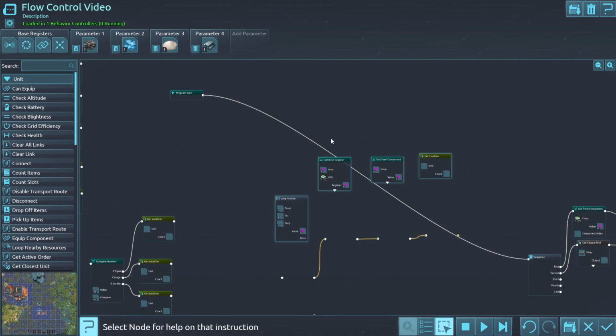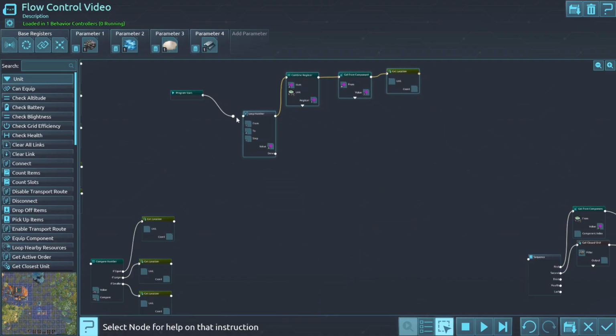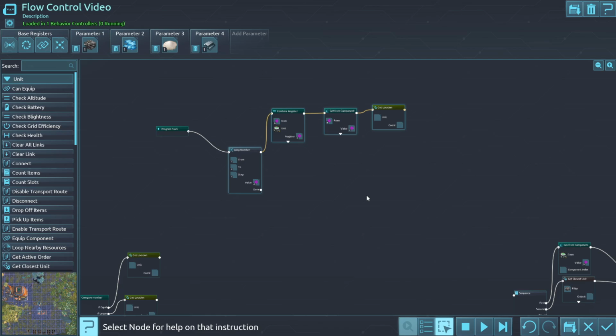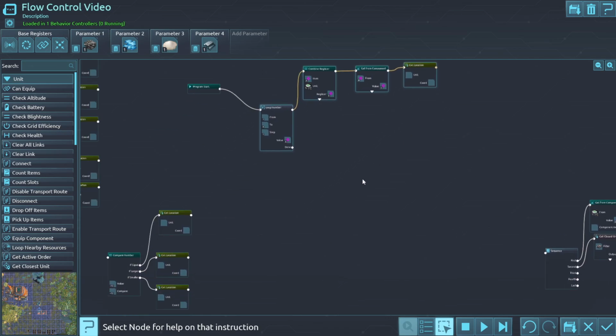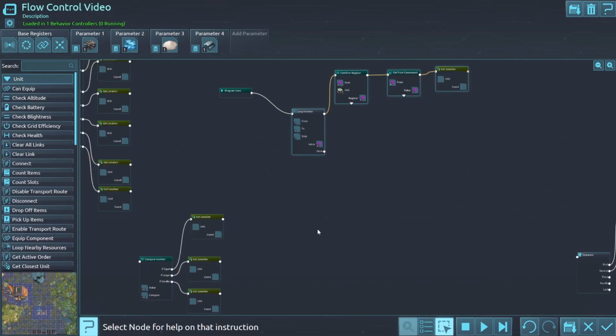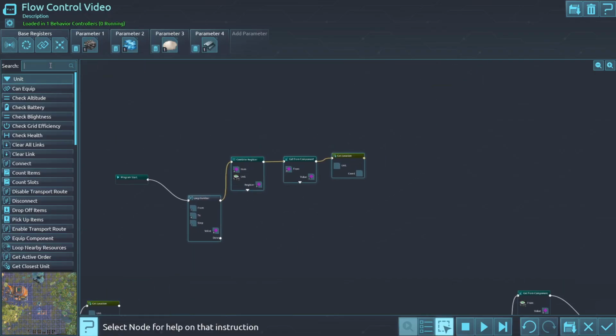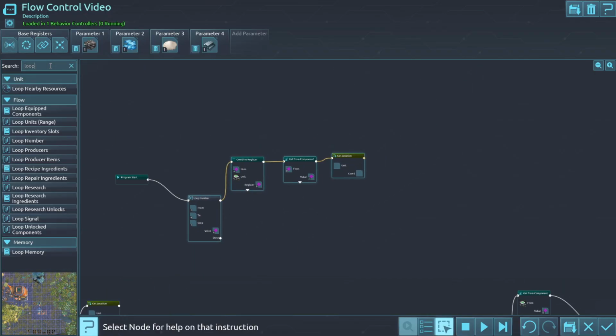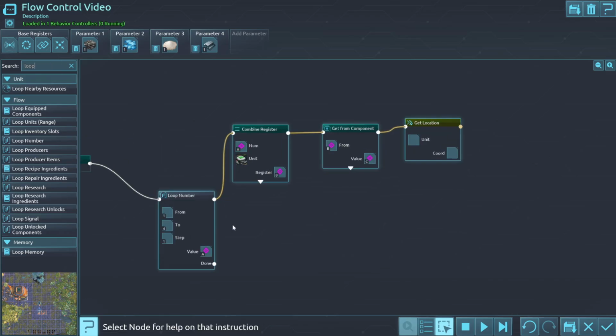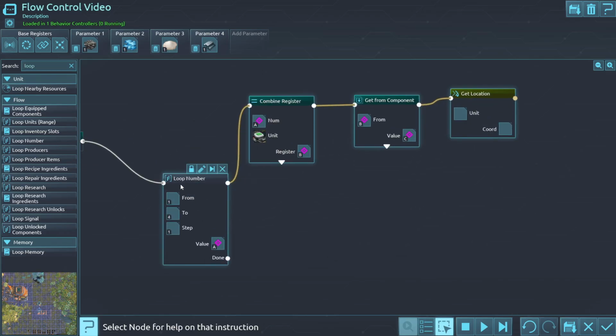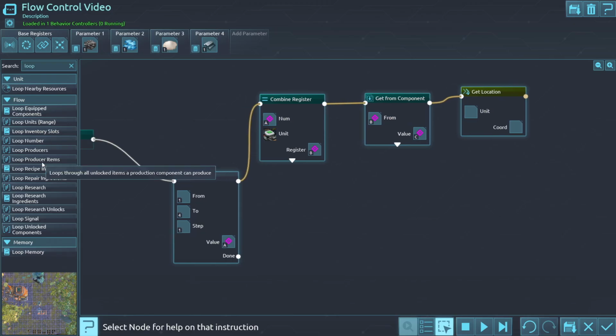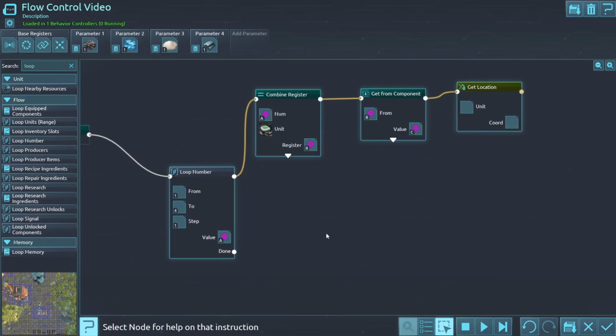And then the last thing we're going to look at here is loops. So loops are honestly probably one of the things you're going to use the most. And just like comparators, loops have lots of different types. So we're going to look at loop number, which is the most basic type because this is behavior basics. But we have lots of different types of loops that you will probably want to use for lots of different things. So let's just get a basic understanding of how loops work. And then you'll be able to apply that understanding to all these others.